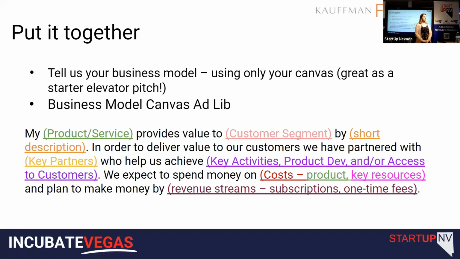In order to deliver value to our customers, we have partnered with Goodwill of Southern Nevada, that is a global entity, who help us evaluate the pilots, providing feedback for curriculum and materials. We expect to spend money on proprietary curriculum, bringing it to scale, with licensing agreements and merchandise, and plan to make money by licensing curriculum, selling train-the-trainer workshops, and selling well-being materials.